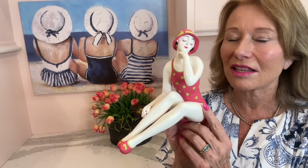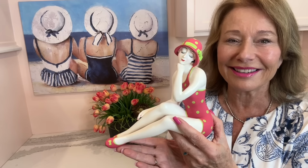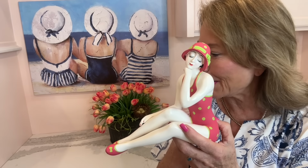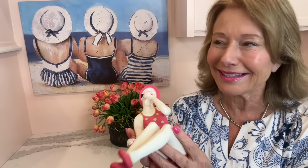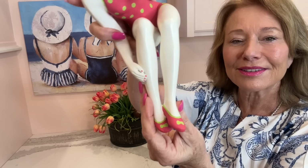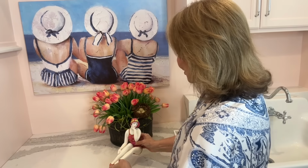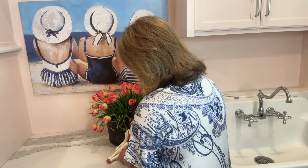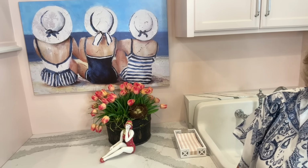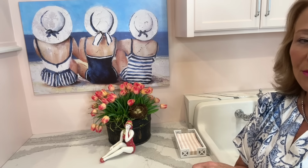She was not inexpensive. I think I bought her on Amazon, but you could tell it was a private owner. It was shipped from, what was it? Dr. Livingston, I presume. I just thought that was hilarious. I'm like, what is this? Big box, but she was totally wrapped up. I love, she's got her pink and green bows. I just think she's absolutely adorable. And boy, does she have an attitude? I just think that looks great. Now I could probably put a candle over there, but for now I'm not going to. I'm keeping it super simple.